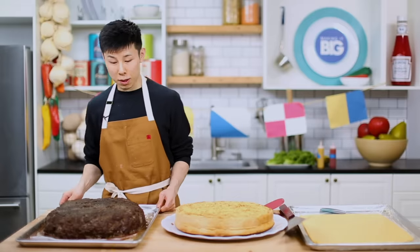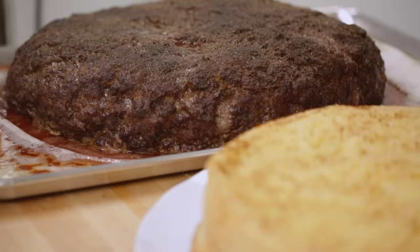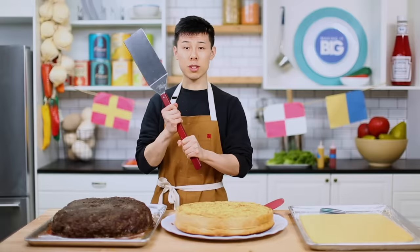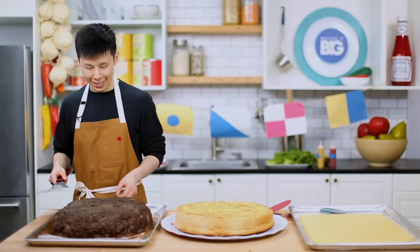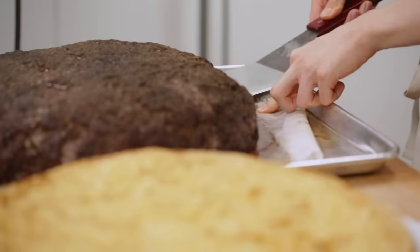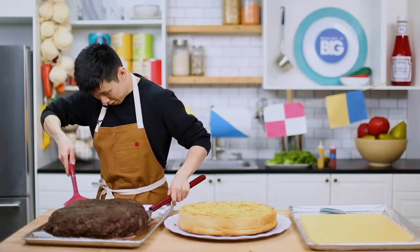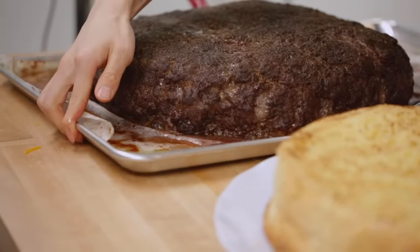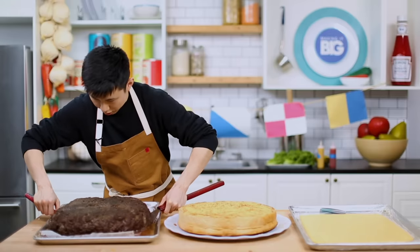And then now the big question is, Alvin, how are you gonna get this patty onto the bun? But I found a tool, more like a weapon. Here we go. So juicy, I love it. It means there's a lot of flavor. Oh boy. I don't know if I'm physically strong enough to do this, to be quite honest. I don't know if these spatulas are either.